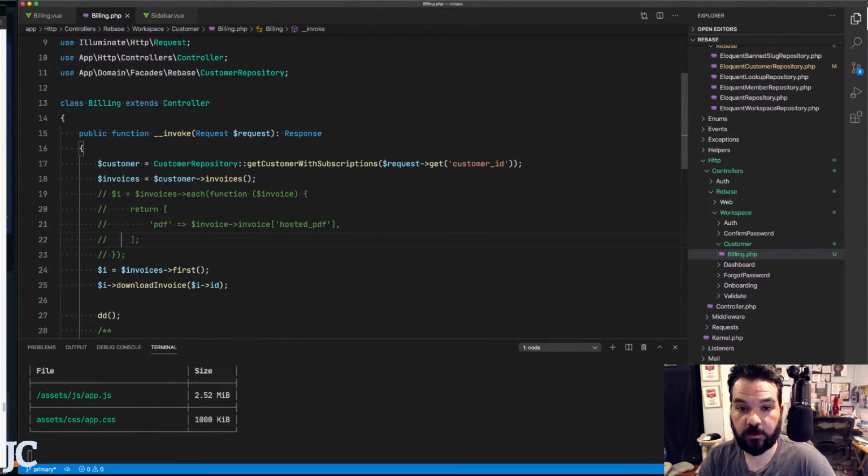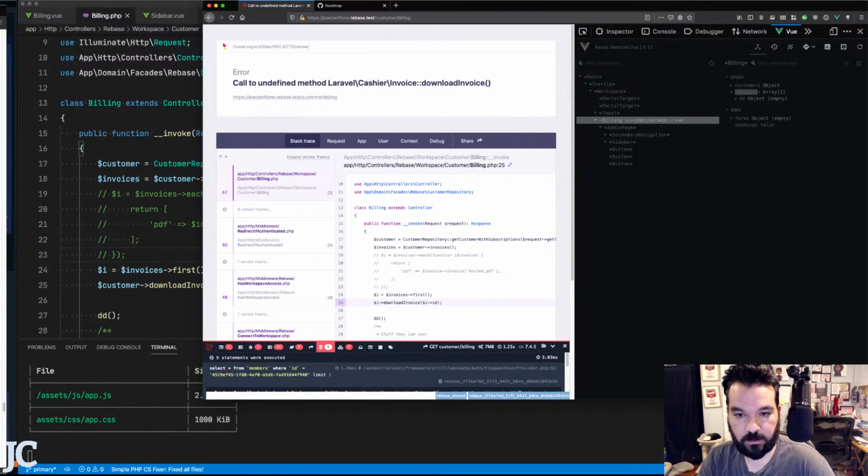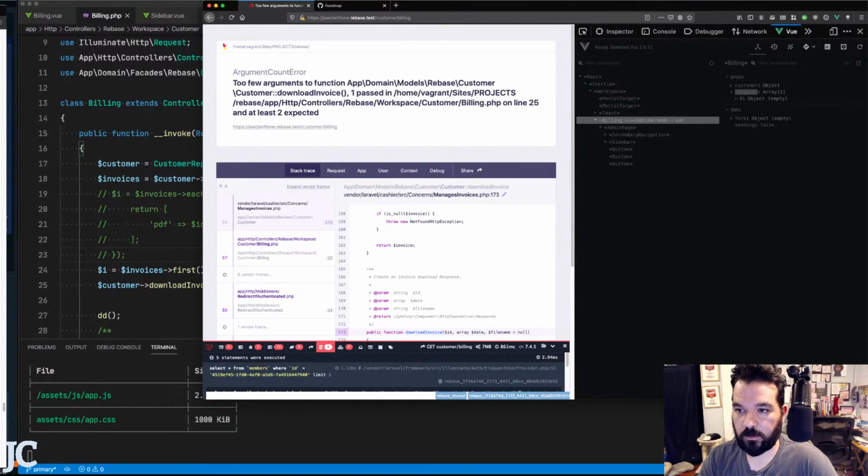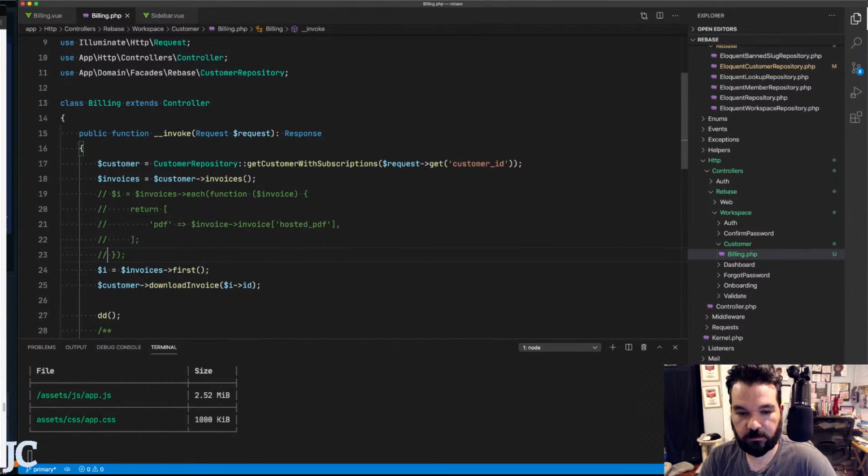Oh, because it's on the user. It's not on the invoices themselves. That and I spelled... nope, no, I didn't. Okay, so then if I said customer download invoice with the ID. Too few arguments. Expected at least 2 arguments. Oh, vendor and product.